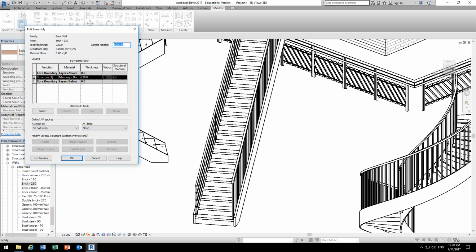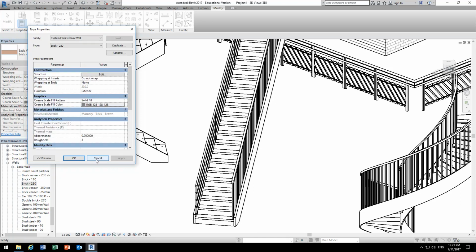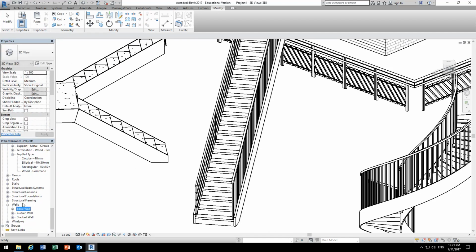A layer in Revit is one of these things in a wall or a floor that's stacked up, just to confuse everyone. It's not like AutoCAD layers. And so again, you've only got those 3. Basic wall, curtain wall, and stacked walls. A stacked wall is just either basic walls, or you can have curtain walls as well, stacked on top of each other.